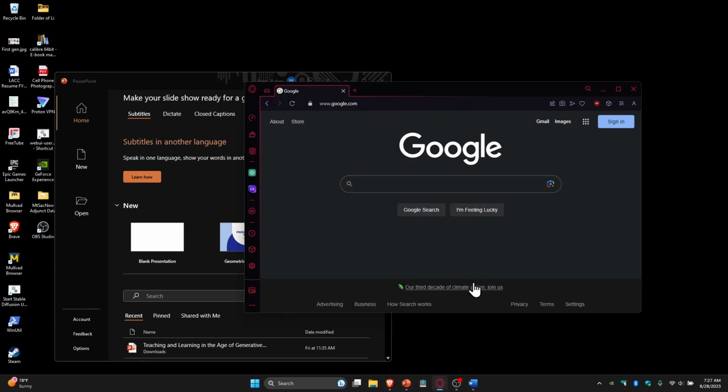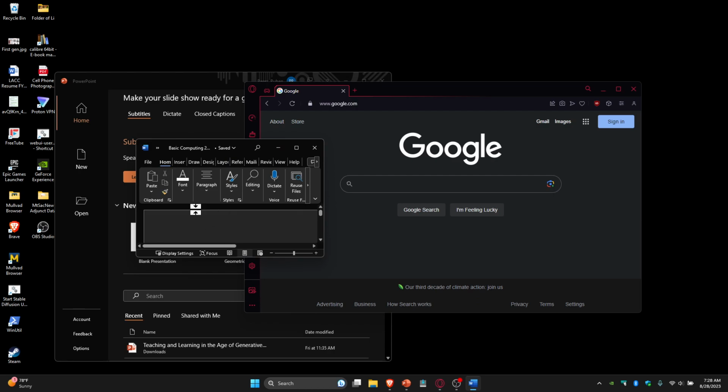But what you can do instead is, if you look down here, you'll see everything that's open on your computer, right? Everything with a little line underneath it. You see this little tiny line underneath it? This tells us that these applications are open. And this Word document, if I click on it down here, it brings it to the forefront. So that helps us here. You see that? So we have different ways of doing things.